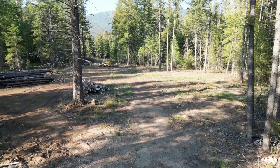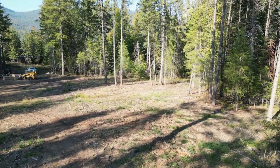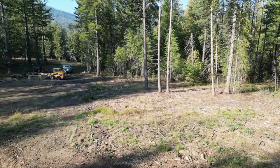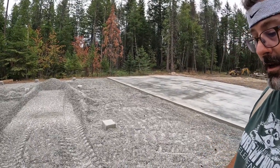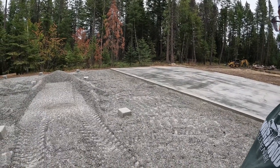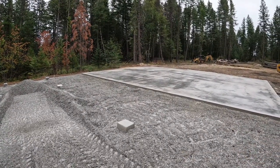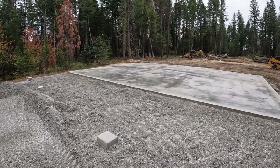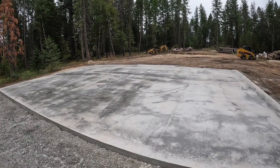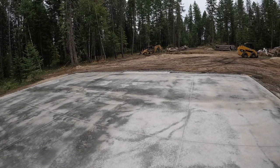I just want to catch you up a little bit here. We started a year ago with raw ground here, and we've logged it, cleared it, destumped it, and currently standing in a barn foundation that's 42 by 60. The gravel piece here will be places to store things that leak oil and that don't, that can just be stored at outside temperature. There'll be a wall here, the start of the concrete slab, and then this will become a wood shop, a workshop, semi-heated.